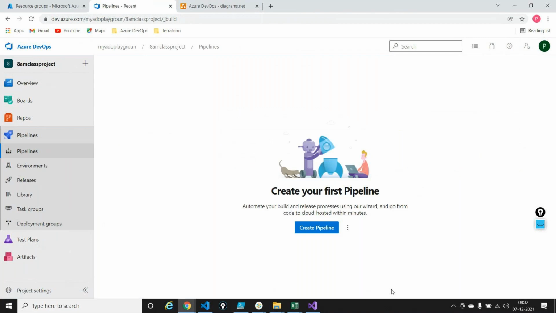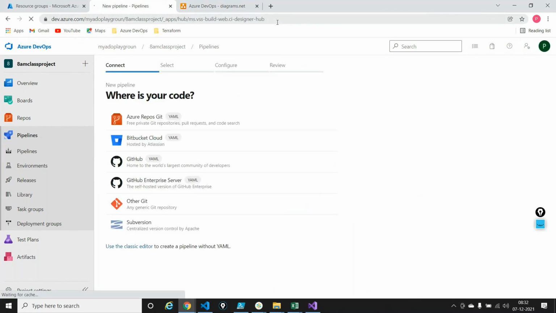It says you are new to this project. I don't see any pipelines here. Create a new pipeline. I'll say yes, create a new pipeline. And there are two options right now. One is building the pipeline in something known as YAML language. It's a language where you can build your pipelines. Now, most of the industry is getting inclined towards YAML. There is a lot of shift towards YAML. But even before going there, we will see something known as the classic editor. It's one of the easiest to start with, so that you will understand what we are doing out here. I'll say classic editor.